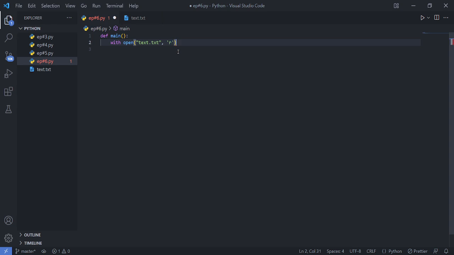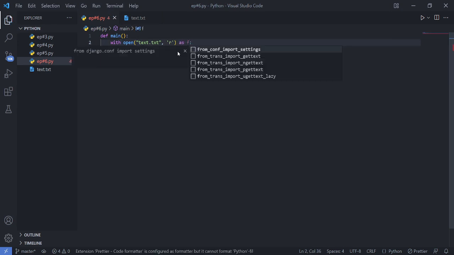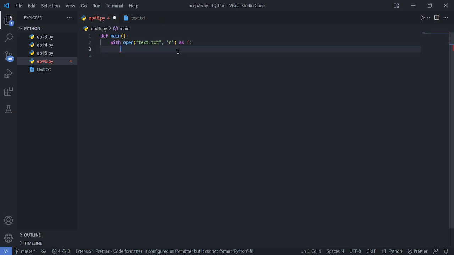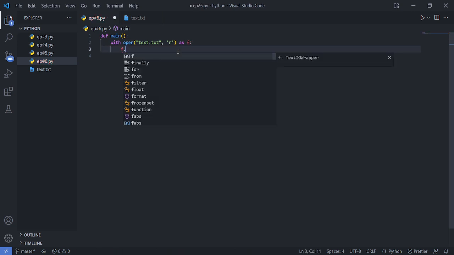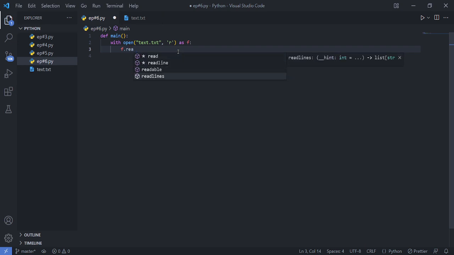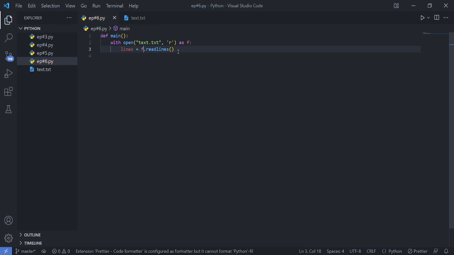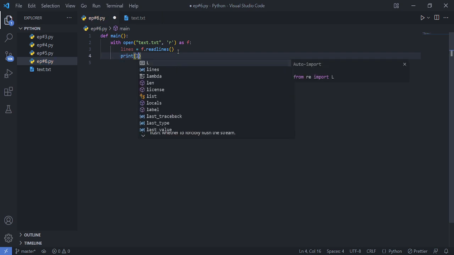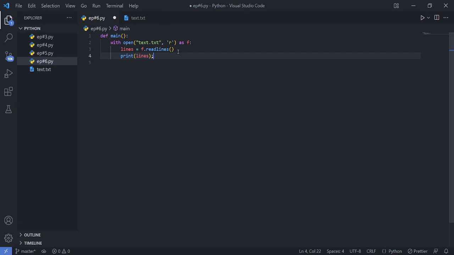So we'll put an r down, and now we're opening it up. Now this is actually wrong because we have to give it a name, so we're going to call it f for file. We're going to open the file up, and we're going to call it f. So we'll say lines equals f.readlines, just like that. Then we will finally print out lines, which should give us all the info from it. Now I'll show you guys how we can go one step further in just a second here.